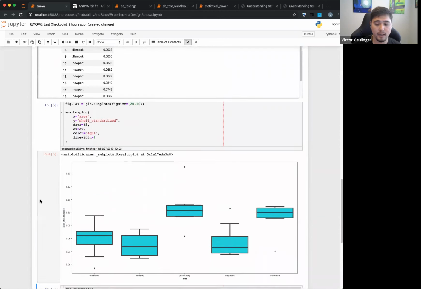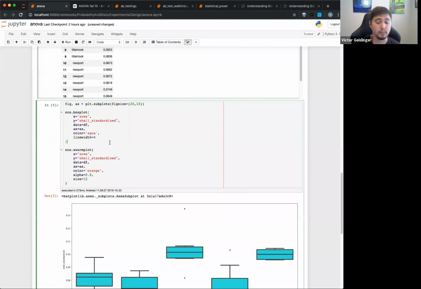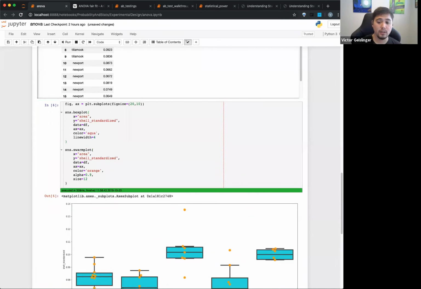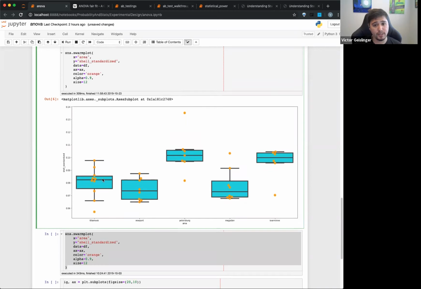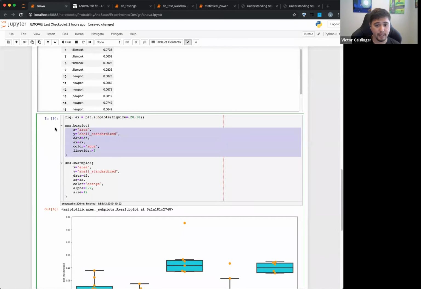You can see right here, this is our box plot, and you can see a different distribution for Tillamook, Newport, and Petersburg, so these are different areas. But it's nice to show a little bit of the distribution. One thing we can do is a swarm plot, which actually plots out the individual points. In this case I put this in yellow, and you can see a little bit of the distribution of where these points are. Note that within here, you see how they're staggered. That means absolutely nothing. It just makes it easier for us to view those data points. But you can see a little bit of the distribution versus if I just combined these together, hopefully giving more information.